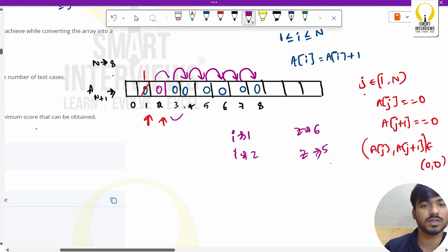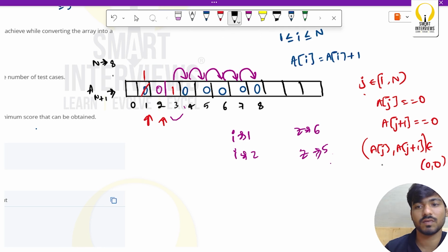But instead, if I pick 3 or 4 or 5 or 6 or 7, let's say I pick 3, what will happen? I'll simply change this value to 1. Now because this value is 1, I cannot have a 0 comma 0 pair from index 2. And in the same way, I cannot form a 0 comma 0 pair using index 3.